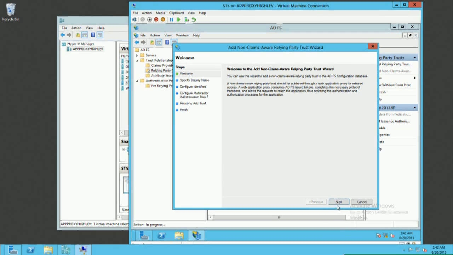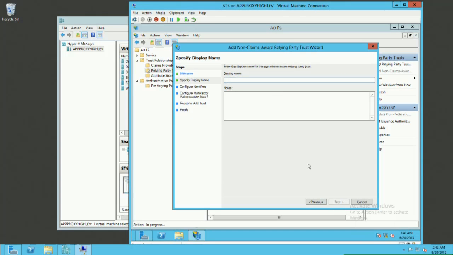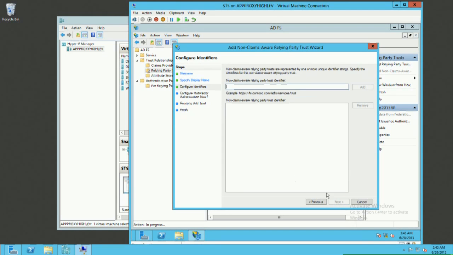I'm going to hit start, and I'm going to give a name to that relying party. Let's just call it TechEd RP demo or something like that. And we need to give it an identifier.